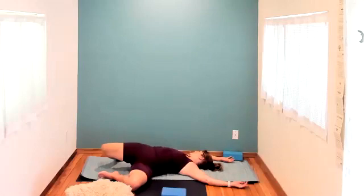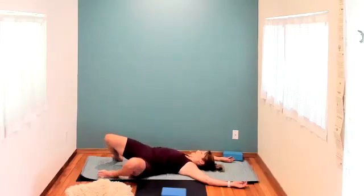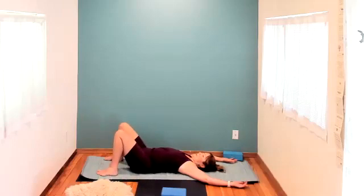Connecting inward, scanning through, focused on the intention, or use your senses to embody the moment. And on the exhale, move back to center. Wait on the inhale, right in neutral.